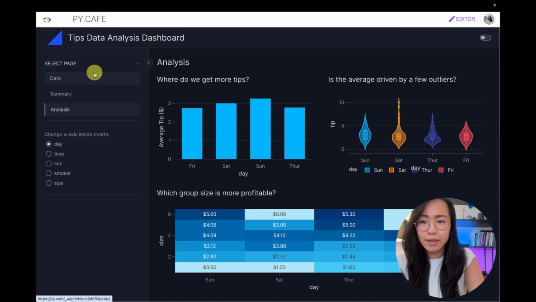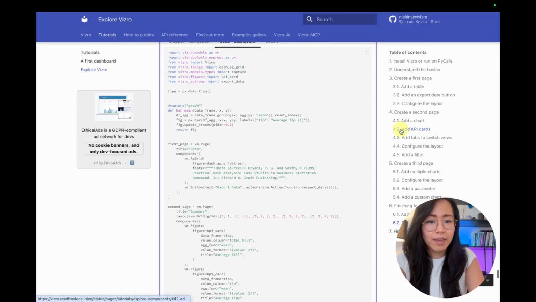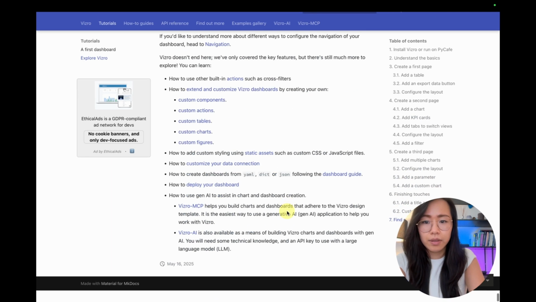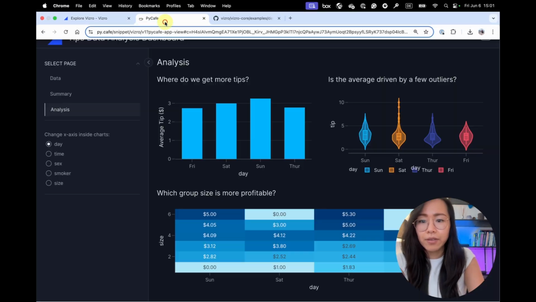But essentially, I also want to optimize the navigation. So the accordion is actually quite nice, but I want to just switch it out with a navbar. So for this, I'm going to copy paste actually the code for that. Going back to the PyCafe editor.